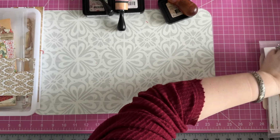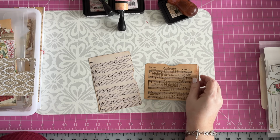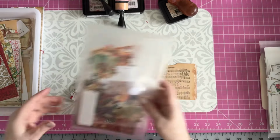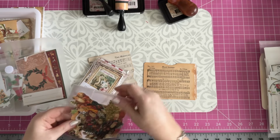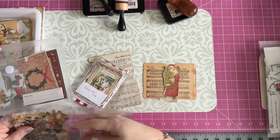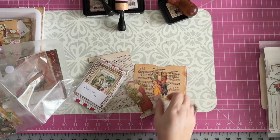I don't know. Do we need to go to a bigger size? I'm kind of getting worn out with them. I do have all kinds of images, so I can look at some of my other images and see if there's something I want to use on there. Got some vintage Santas here. Ooh, he's too big. Okay, what about this one? Oh, they're quite pretty.